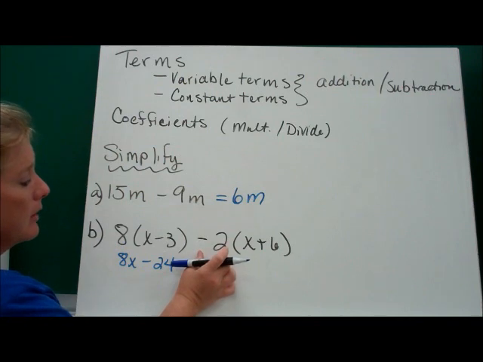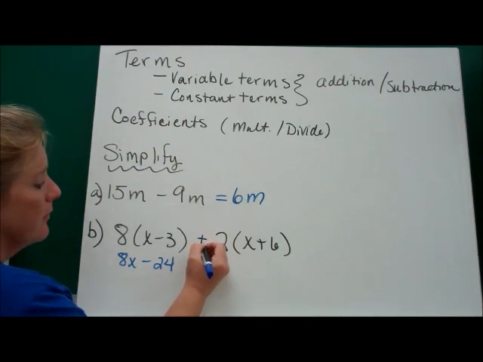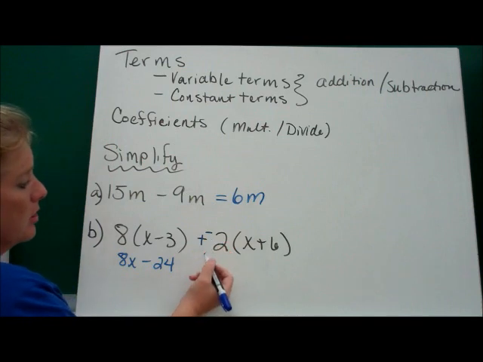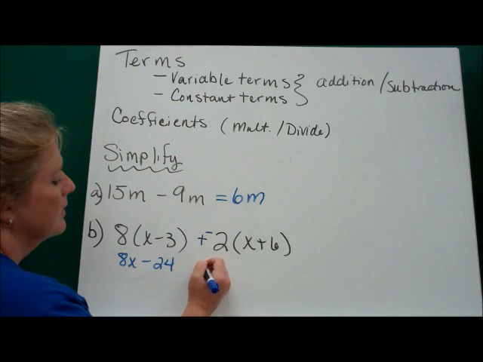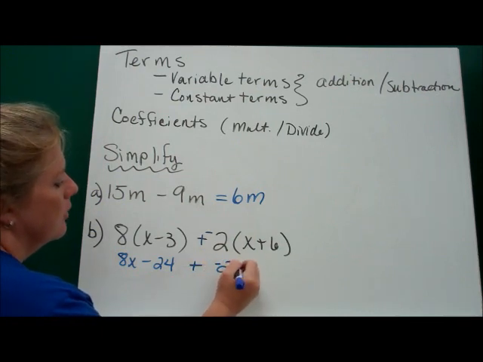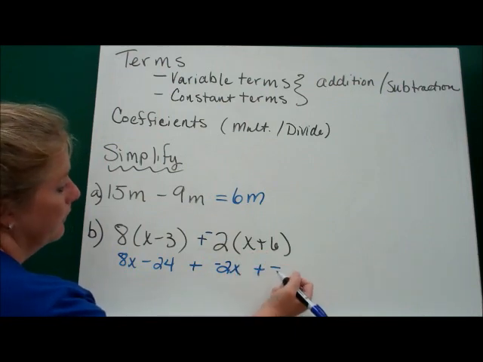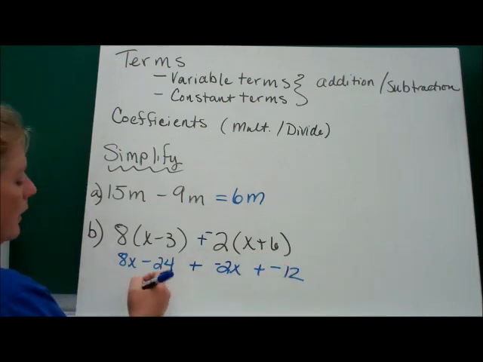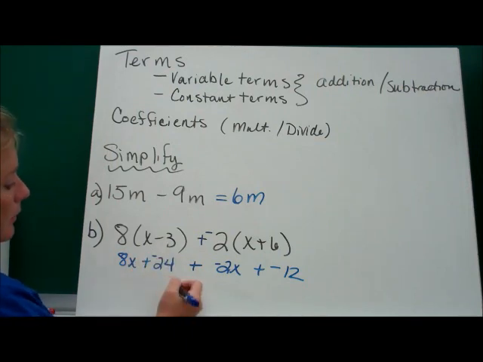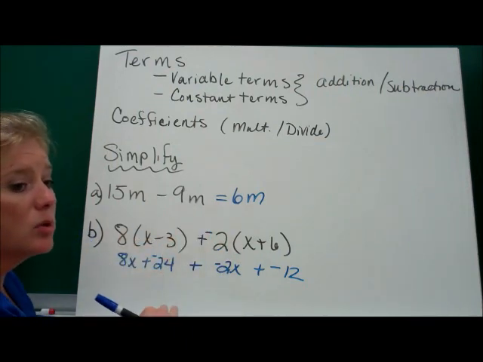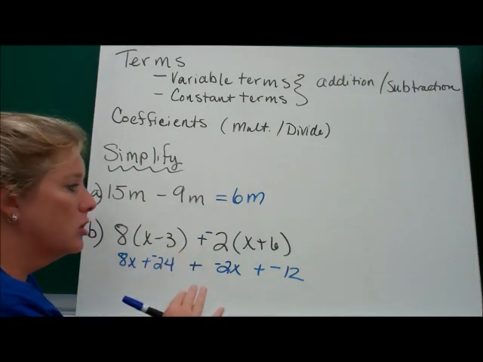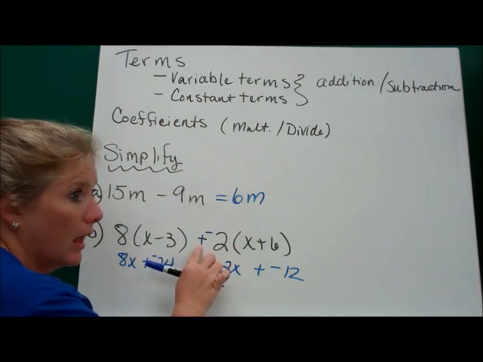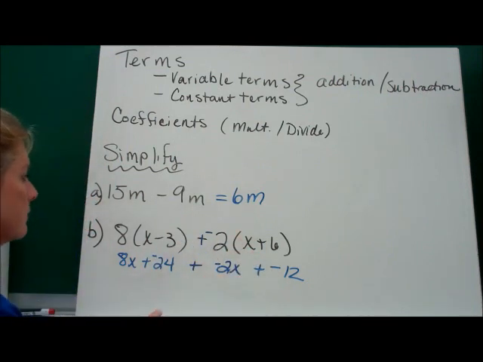Okay, if we're dropping the parentheses, you could use the definition of subtraction and make this plus the negative. That might be helpful. So negative 2 times x becomes plus negative 2x. Negative 2 times 6 becomes plus negative 12. Okay, you could also make this plus negative using your definition of subtraction. Do you have to do it this way? No. But I don't want you to mess up and forget about this negative here when you're distributing.